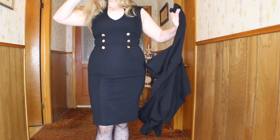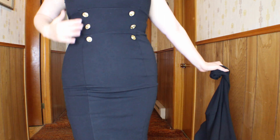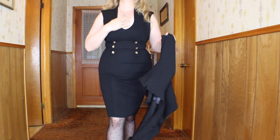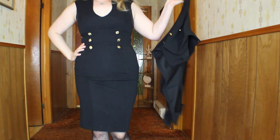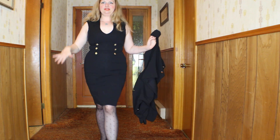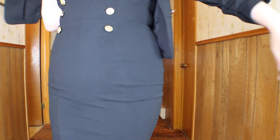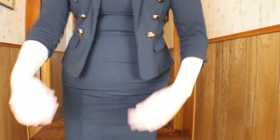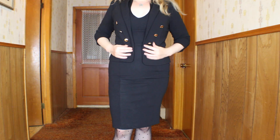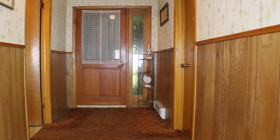I love this dress and I finally lost enough weight where I think it looks amazing, but as you guys know I don't like having a bare shoulder in the office. It's got these beautiful buttons, I love the collar and detailing here, and I'm wearing my nautical — you know me, I always have to have my nautical. This would definitely be something I'd wear out with friends or a date night, even with the blazer, but it's a little bit sexier without it. Because I'm wearing it to work I'll keep it covered. I wanted to do a little black dress, and even closed it still has that military button look that I absolutely love.